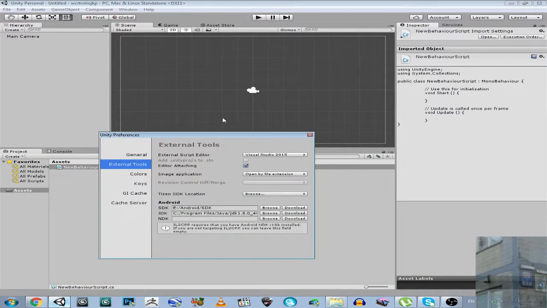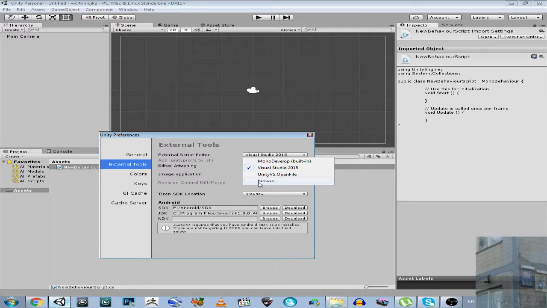Once you install Unity and Visual Studio and the rest of stuff with web installer, you will have here two options, something like built in, and browse. You will not have Visual Studio here. So what do you do?